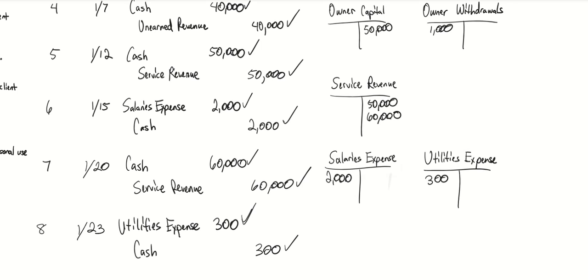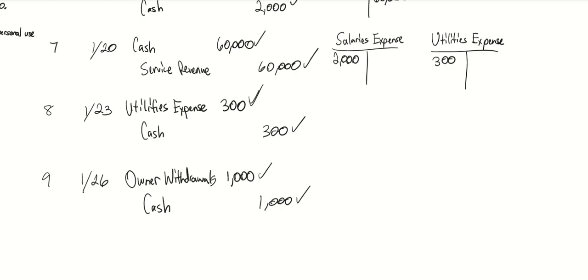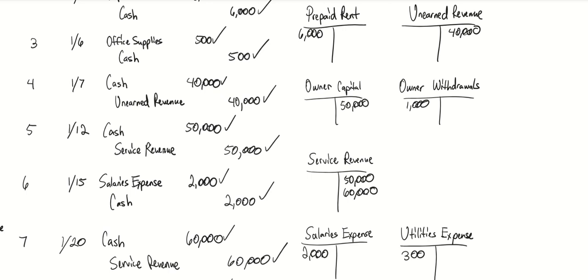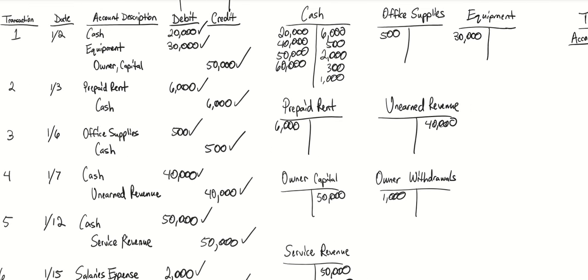All right. So the check marks mean that I've included every single transaction or item into the T accounts for each account. It's a good little practice just to make sure that you included every single thing. Now the next thing for me to do is figure out what the ending balance is for each account. I'm actually going to start with office supplies and work my way down. And then I'll go back up to cash, because you notice that cash has a little bit more activity that went on in the month of January.